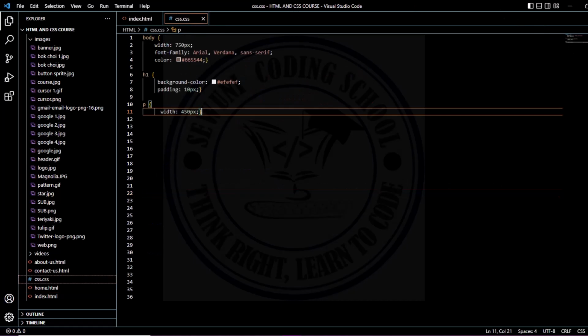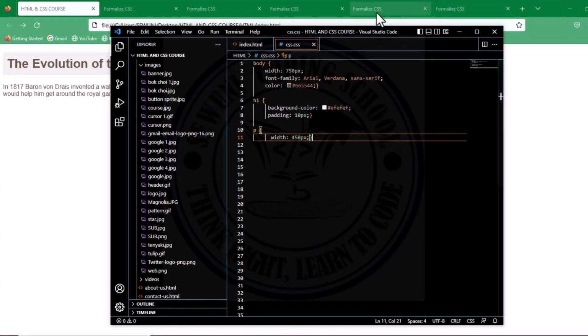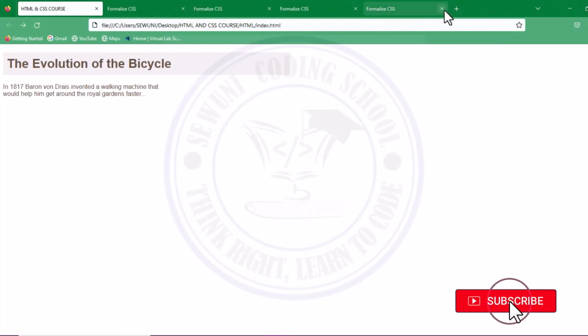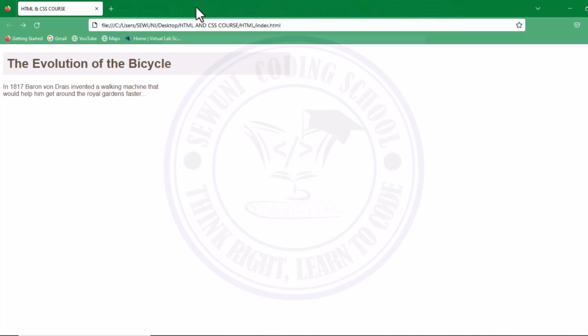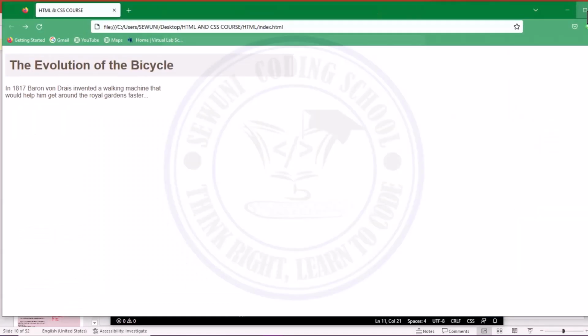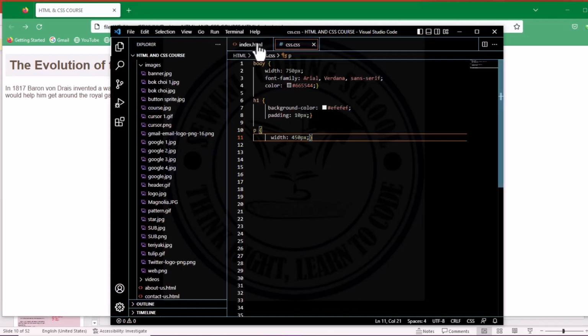Let me minimize my CSS and my browser so it can be seen side by side. Let me do that quickly. So let me also minimize this, and then my browser.